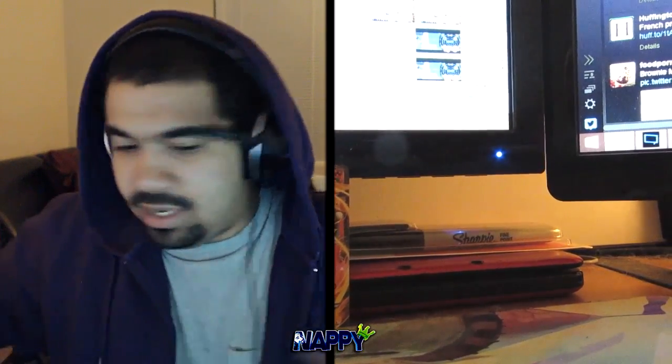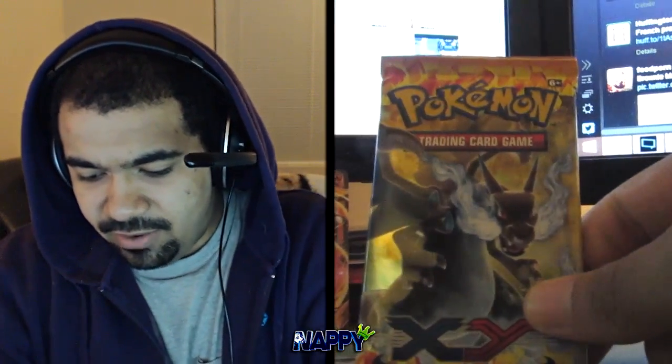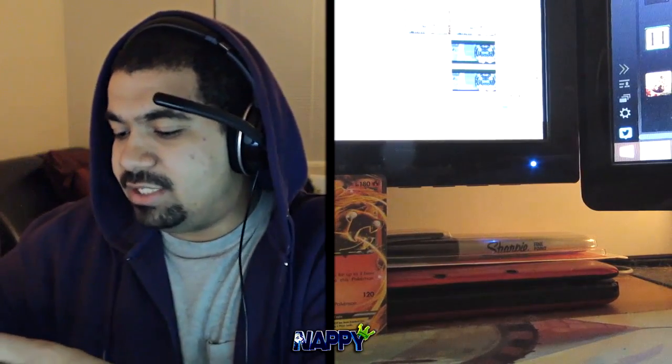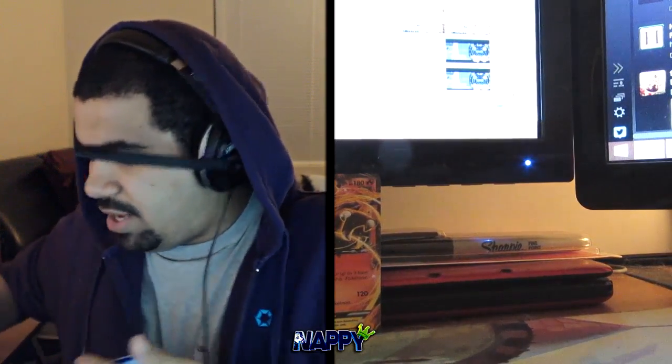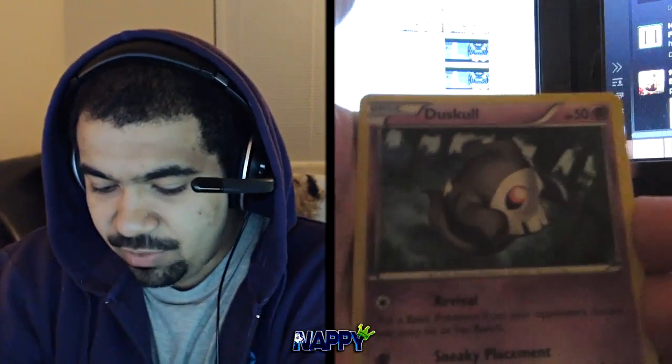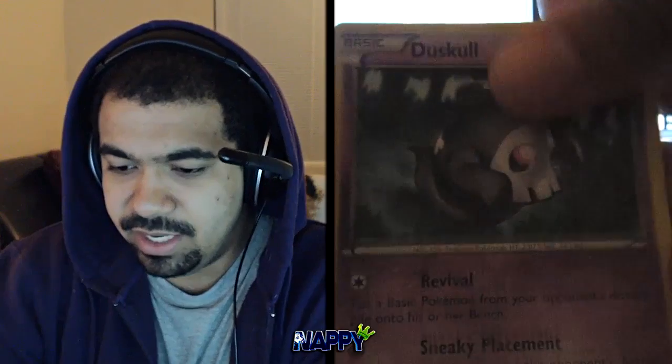Alright, so let's go ahead. Keep going over here. We have a Mega Charizard X now. Let's go ahead and crack this open. As you can see, we're going to lead with a Duskull here. Yeah, we got a Duskull. Then we have another. Oh, we don't have another.